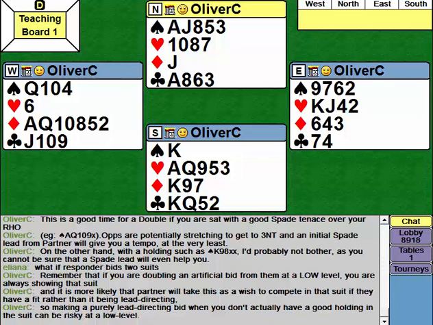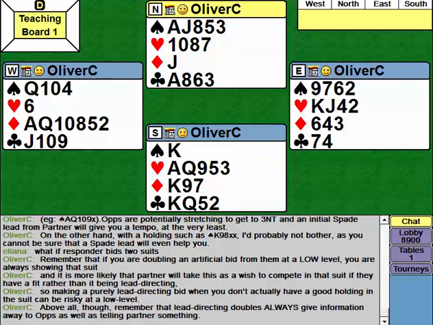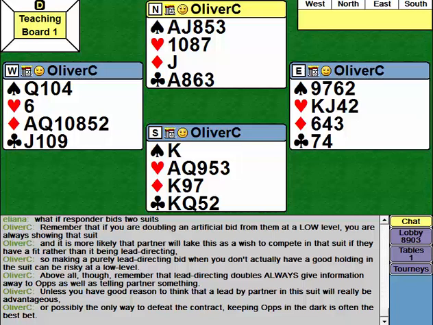So here's an example. Ops are bidding. It's gone one diamond. They're playing two over one. One diamond, two diamonds, new minor forcing. Sorry, inverted minor suit raises, rather. Not new minor forcing.